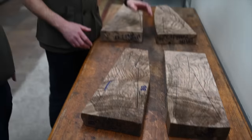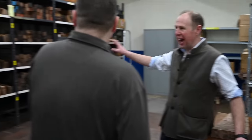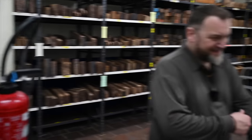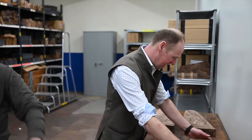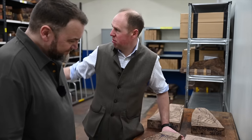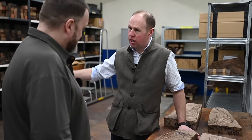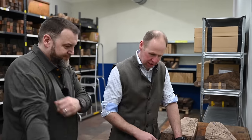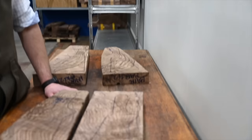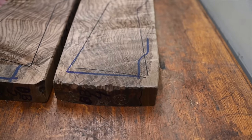These are blanks, which I think I've already been through everything in here. Pallets of wood. I'm just here, so I thought, well, I'm going to try and find some wood. I haven't actually got any guns assigned for these yet. But when you find something, you want to just reserve it and pick it. I just think this pair of blanks are going to be really, really nice. Yeah, very much so.